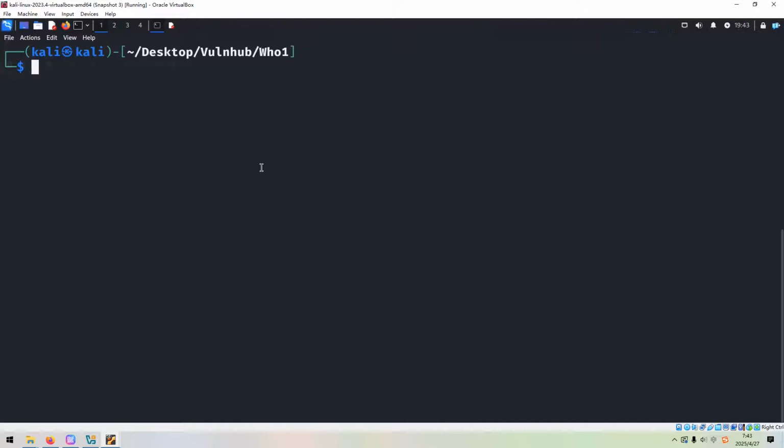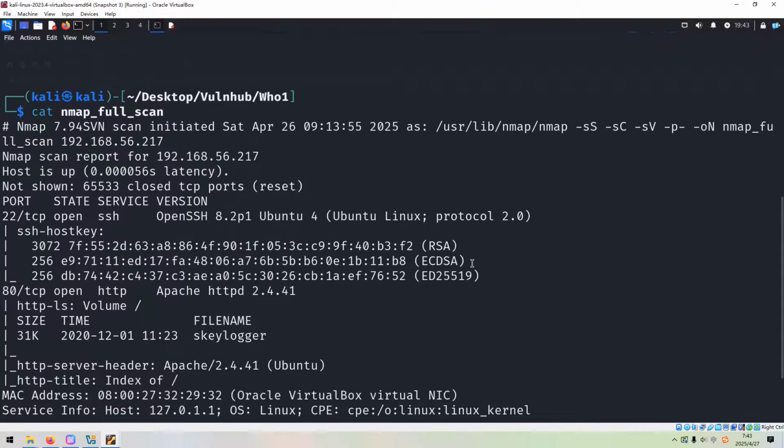So what shall we do next? We need to perform port and service scanning with Nmap. To save time in this video, I've already completed it before. So now we can get out its result. As you can see over here, I took the options like SYN scan, the default script scan, version scan, and full range port scan. The last option of all is -oN to output the result into this file.